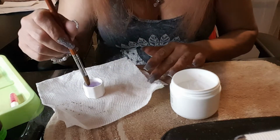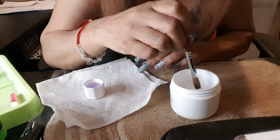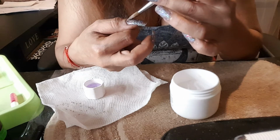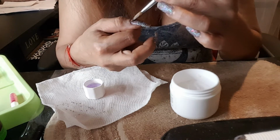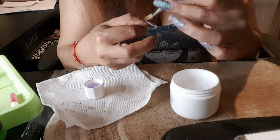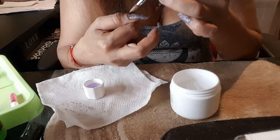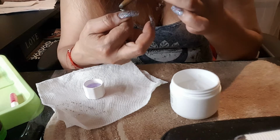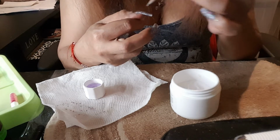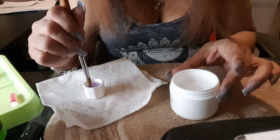Alright, I'm gonna do another little dab. So, dabby, crush, pick up. And I only got a little bead. Just a little bit, because I just want to get these little corners right here. I drag it.